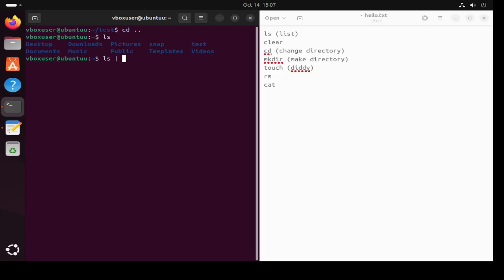So the output of ls is now going to be the input for grep. And if I want to look for the pictures folder or something, I type pic, and you can see that it finds the pictures folder. So it's useful for searching. If you have a directory with a billion files in there, you can use grep to search for it. Okay, so that's grep.